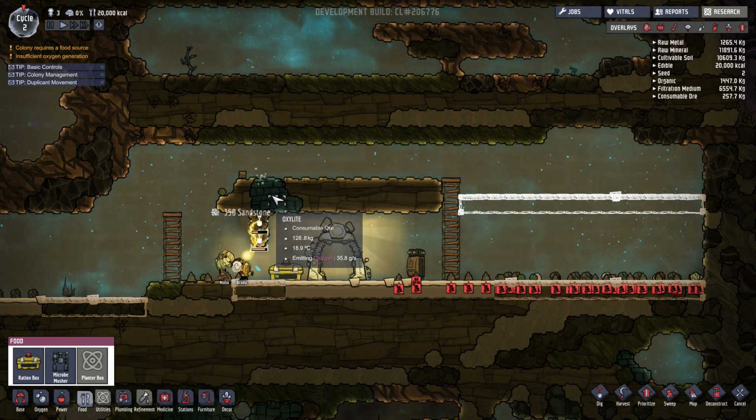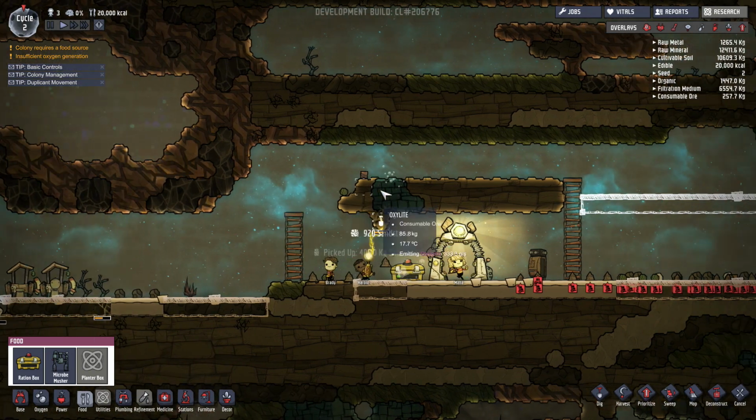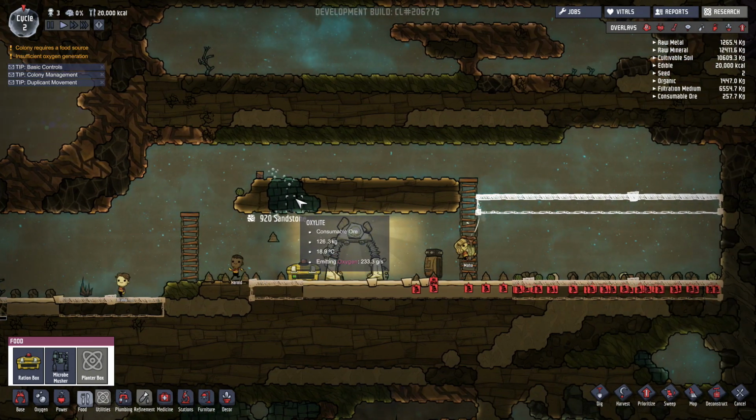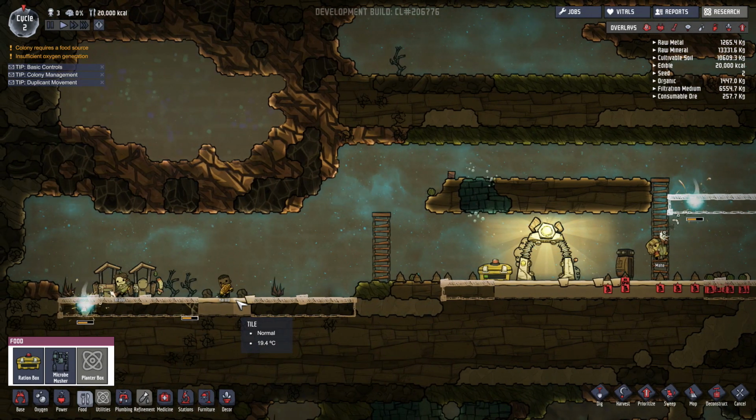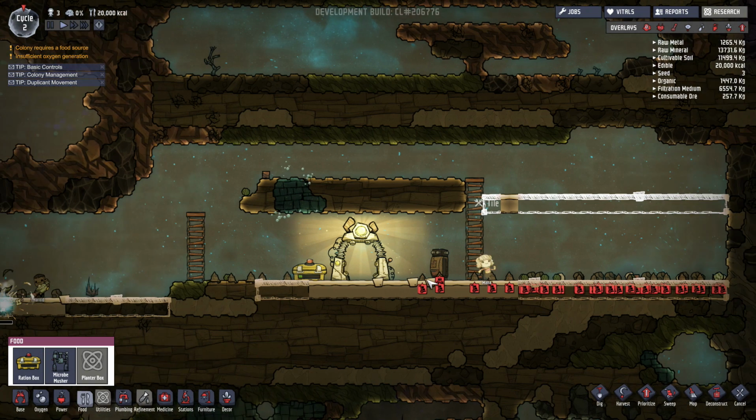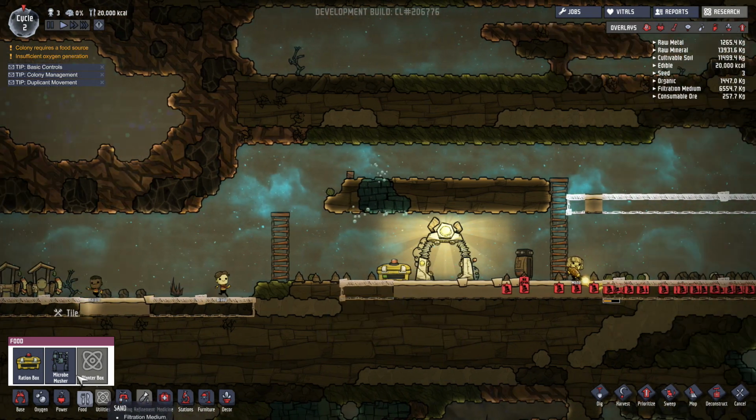I do like this is producing oxygen for me. That's really handy, so I may not need an oxygen generator right away because I've got this stone here that's doing it for me a little bit. I kind of want them to sweep up this junk over here. Okay, so I can make the micro musher now.